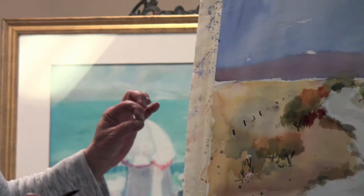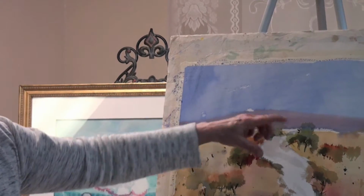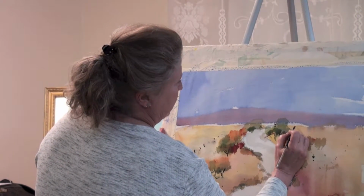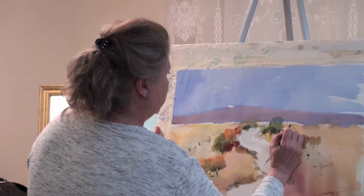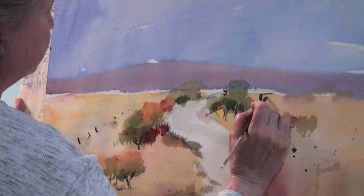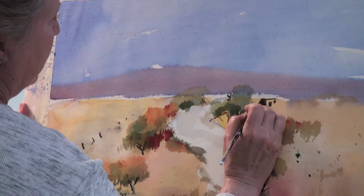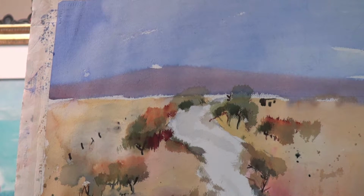One thing, if I had my tape with me, something that you can do that's kind of cool too, is you can cut little shapes of your tape and you could put it in. Like here's a white spot, so I might use this as a roof or something. But you can use it, and just take it off when you're going to do some detail. I would need some purple now that I did that.